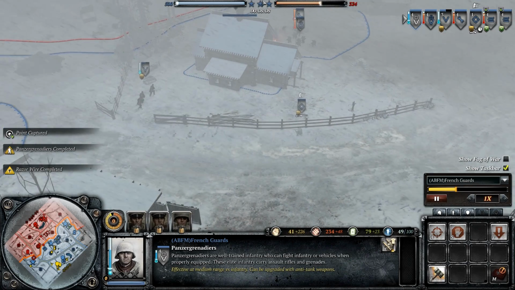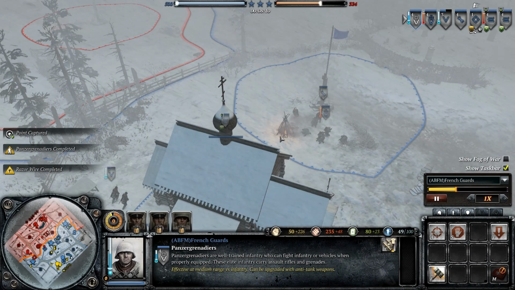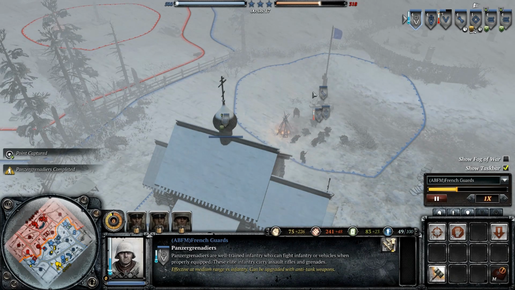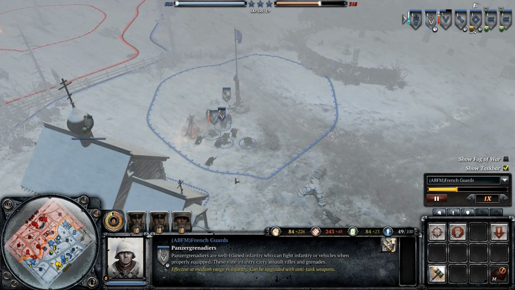It's important that you build fires. Like, I built a fire back here. The only problem with how few fires I build is that if a mortar comes, we're screwed. But yeah, I like using Panzer Grenadiers. They're my favorite German infantry right now.